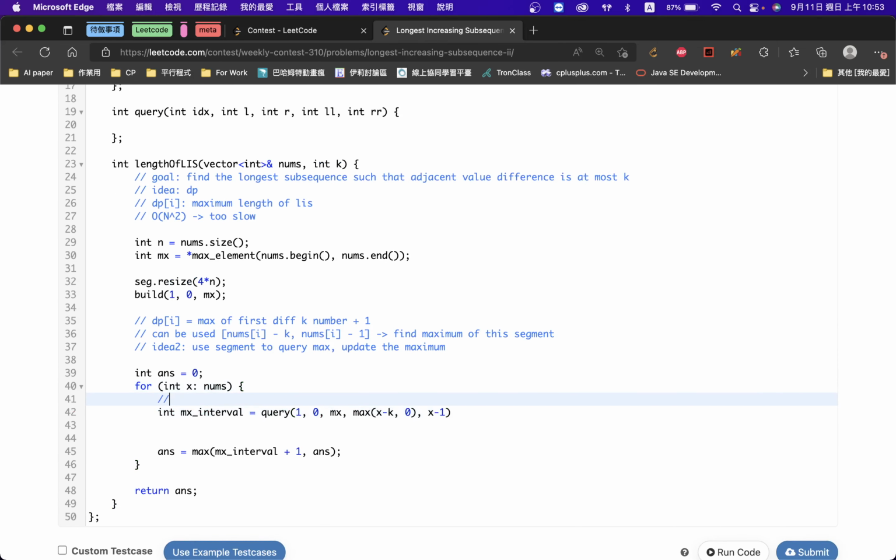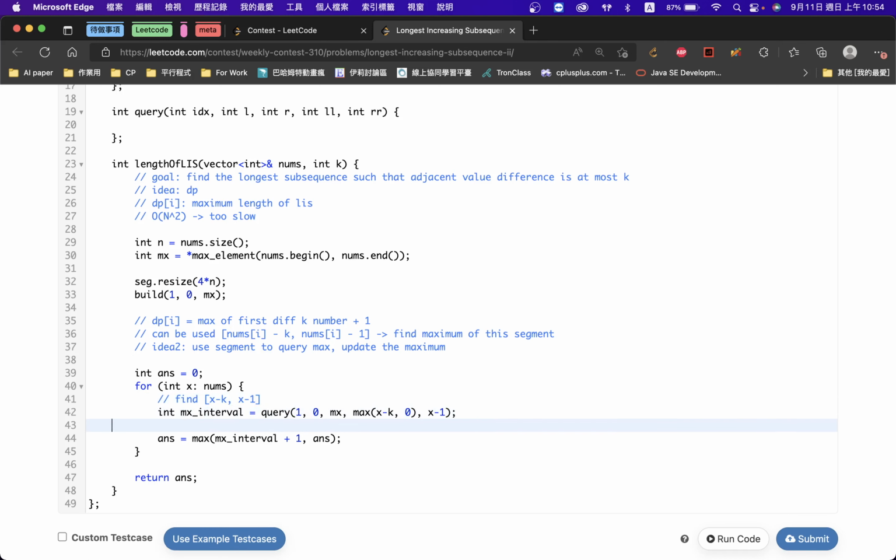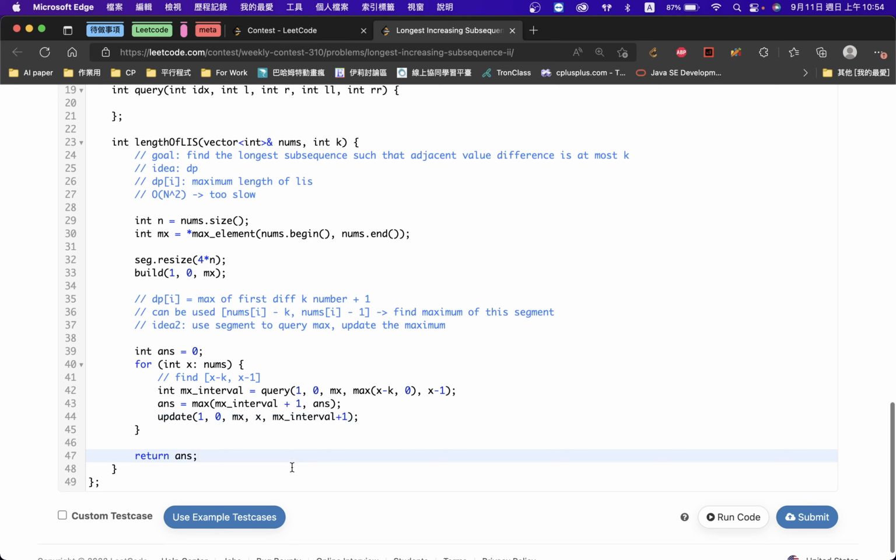Find this range, this interval, and we update this position with the maximum interval at 1. Right.